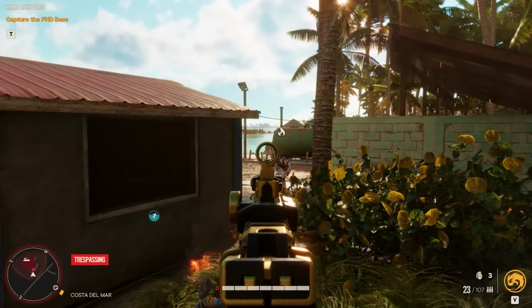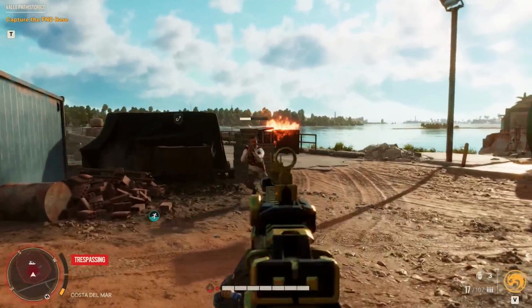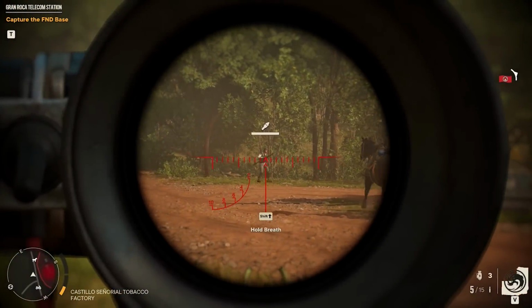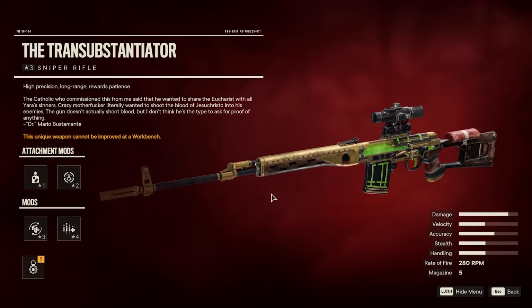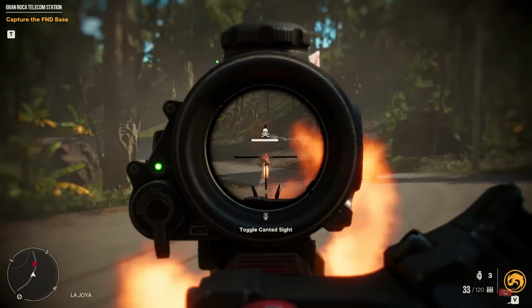What's going on, guys? Welcome back to another Far Cry 6 video, and today let's take a look at some really awesome unique weapon skins that you can find in the game. And though these might not be the strongest weapons of them all, they definitely look really awesome, and you can also unlock them as skins for some of your other weapons that you might be using.